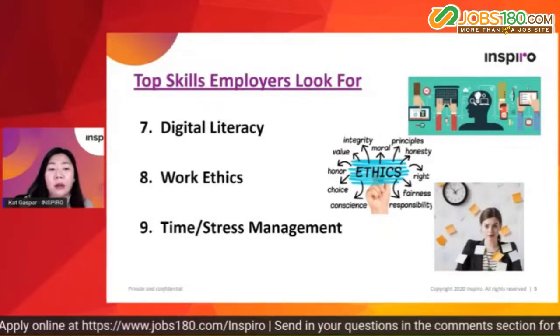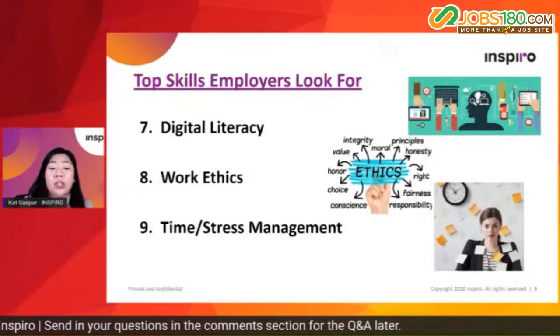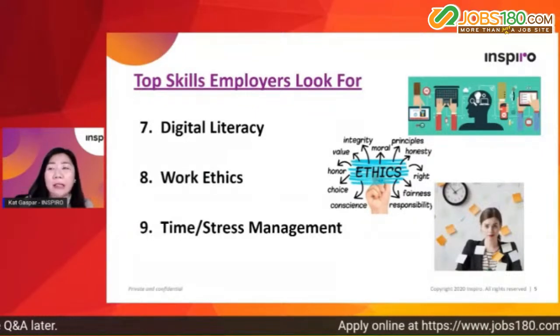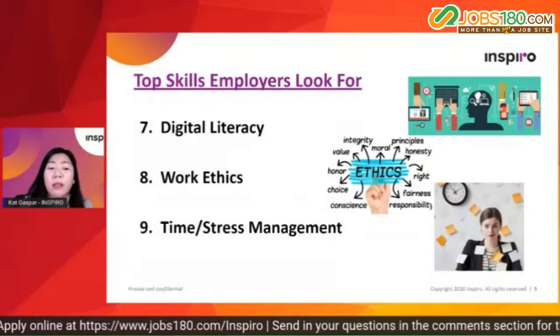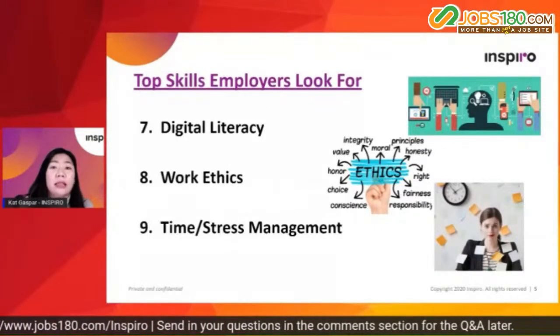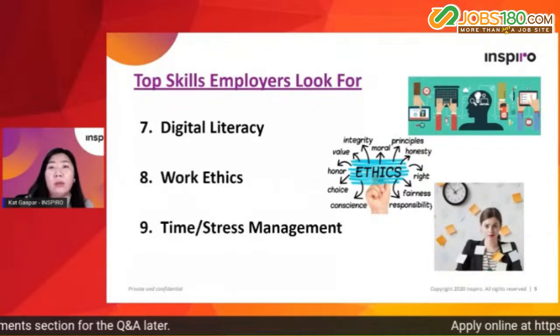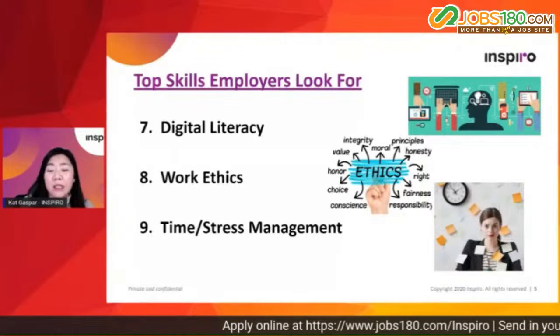Another tip is during your interview, if you were asked a situational question, try to answer in the STAR method. S stands for situation, T for task, A for action, R is your resolution. You need to state what happened, what is the problem, and then the task, ano yung task na naka-assign sa'yo or na-delegate sa'yo, and ano yung ginawa mo for the action, and what is your resolution or what is the outcome. So you can really highlight your skills.